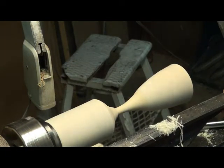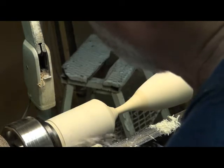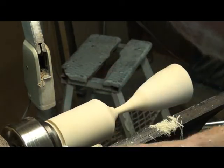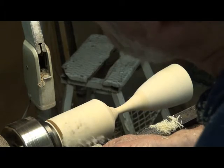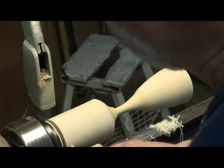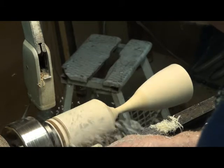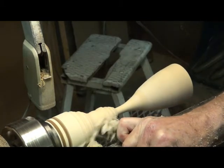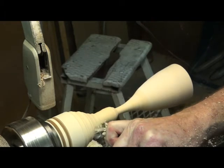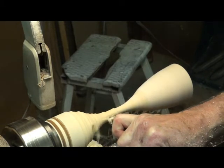Okay, I'm going to set up for it and cut part of the bottom in. I want to go in at a little bit of an angle here, but not a great angle, because you can't get anything in there to sand it down. So you want to keep the bottom kind of flat and kind of big right now. Just kind of remind us where things are. You don't want to take away too much too fast, because this thing is a pretty thin piece now.